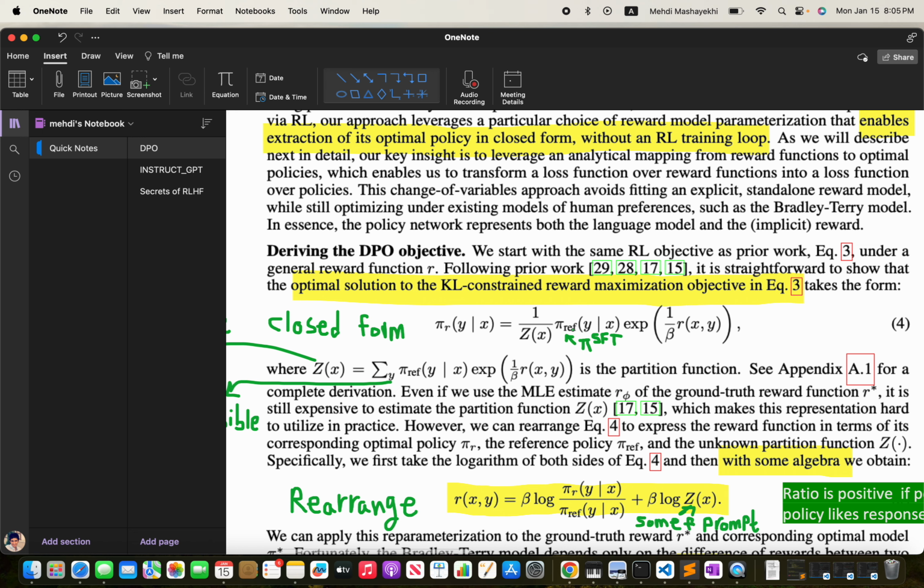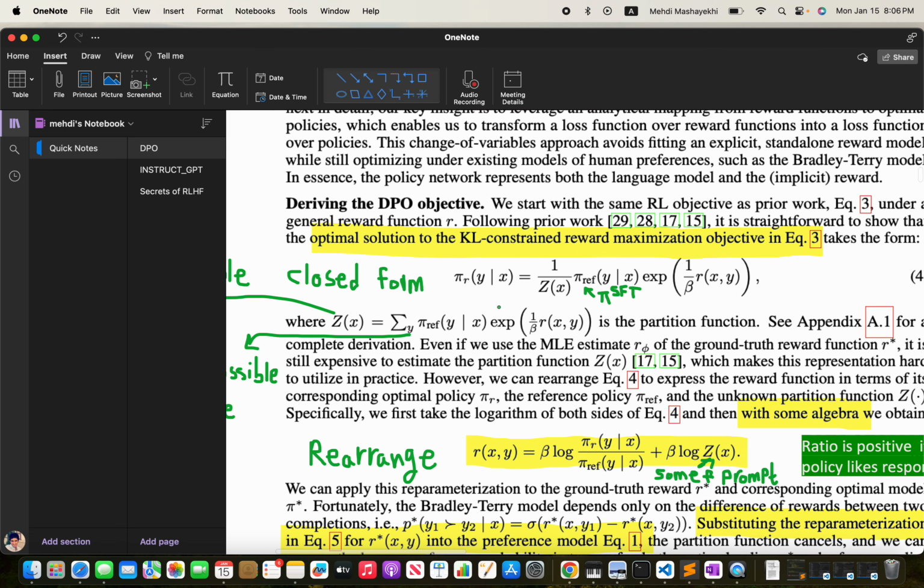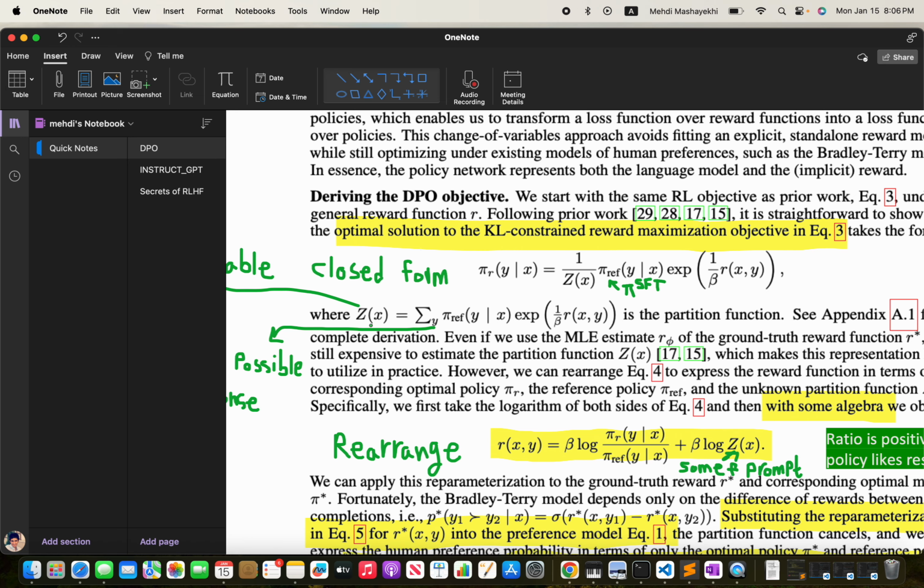Basically it's a function of the reference policy with some weights on the reward. And the z term is the sum over all the possible responses with some function of the reward.